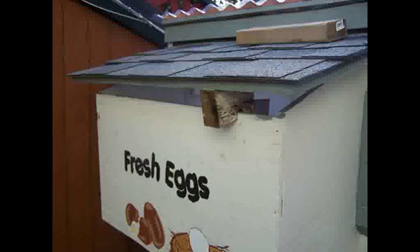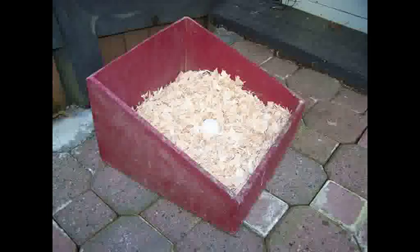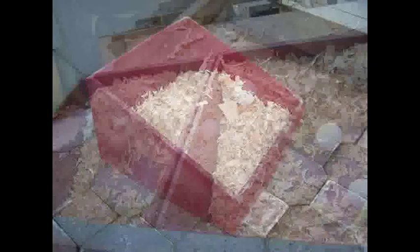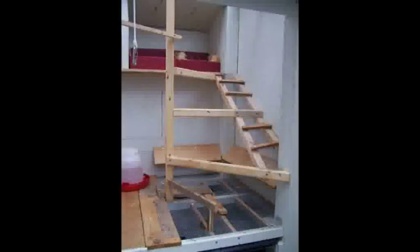And for those times when we sterilize the whole coop with bleach, we just prop open the roof, and it gives us maximum ventilation for drying out the coop. The nesting area needs nest boxes, so we threw together 2 nest boxes. We tried to pick a color we thought they'd like, but they haven't indicated whether they like it or not. Some may notice there's only 2 boxes, but we have 4 chickens.